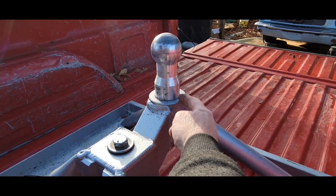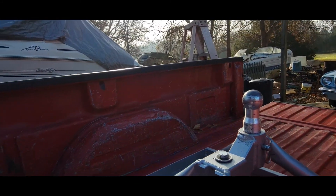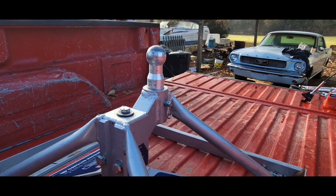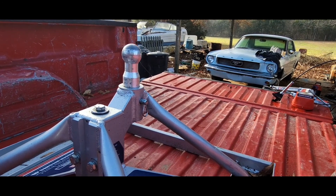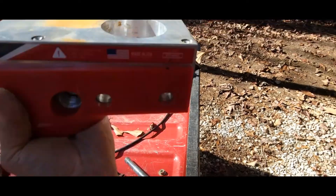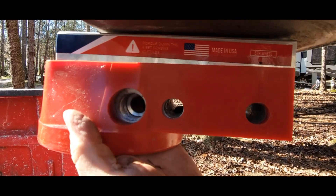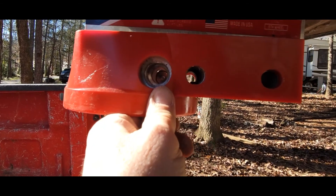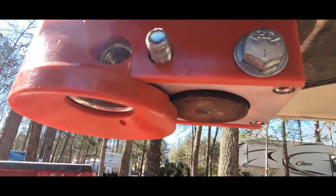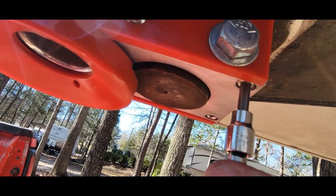I have a pin I can remove — the ball has three different holes so you can adjust the height a few inches. It's up almost at the bottom of the bed rails, so I think I'm good. We'll wait until we get to the RV and hook up the red coupler on the king pin. I'm going to stick this piece up on the king pin like that, stick the two big bolts through, put the cable back in, and then lock it. I'm back with a quarter-inch wrench and I need to snug these four bolts down to 40 foot-pounds.